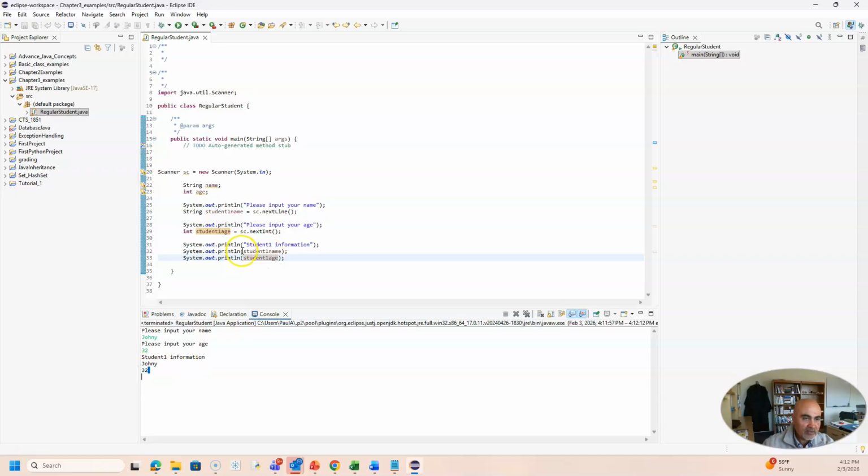Now if you want to give it a little more formatting, to make it look a little prettier, I can come in and say student name is, something like this, and I can do the same thing over here, and say student1.age.